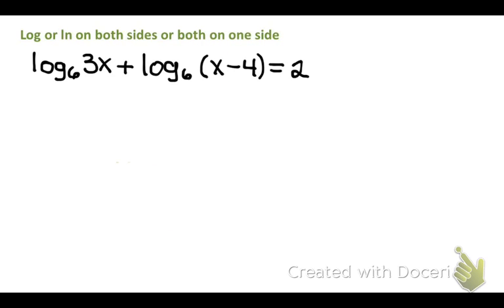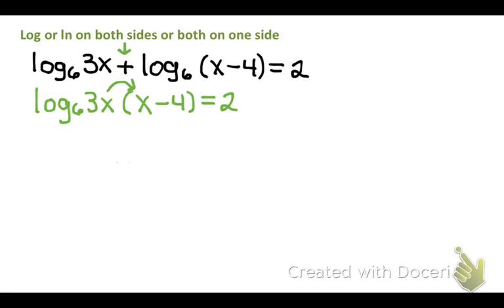For this problem, we have our logs on the same side of the equal sign. We could use our change of base formula and put it into the calculator, but again, we'll take a look at that in class. Because we have the same bases, we can multiply like we did in lesson 7.5, so we're actually condensing the problem. Okay, so we knew it was multiplication because we had the addition sign here.